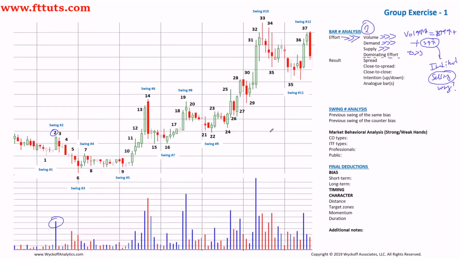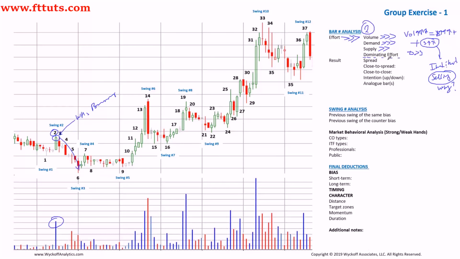Why? Well, because we see two things. What happens? In hindsight, we see that the price went down. So they're definitely selling into the strength of weak hands buying. And then what would be the second most important identification that supply is of institutional quality? And that's the question for everyone. I think the signature is too large to be weak hands or public. Yeah, we know that. We know that there is an institutional volume signature, right? We're just trying to define institutions as selling on this bar or buying. And by institutions, I obviously mean strong hands.